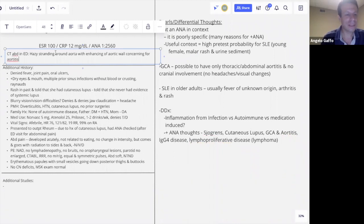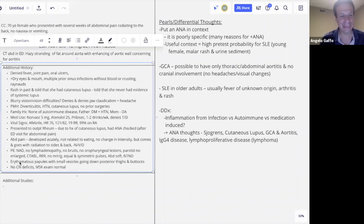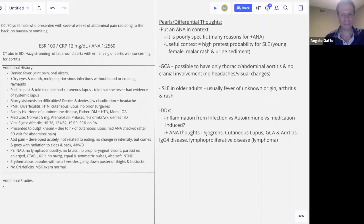Now, it's interesting, again trying to put things together, this rash. We need to try to figure out this rash. And I'm resonating with a lot of the comments in the chat about the possibility of this being zoster. Every time I see an erythematous rash with vesicles, I need to try to clarify that. So whether this is related to the findings of the CT scan is still to be determined. But I think the other thing, Dr. Gaffo, is that there was the clarifying question of whether or not the rash was painful, and it didn't seem to be. And even though the rash is going in a sort of dermatomal distribution, which made me think at first, is this all syphilis? Or not syphilis, sorry, is this all shingles? But now I'm starting to think, is this rash more of an autoimmune rash, something like dermatomyositis?